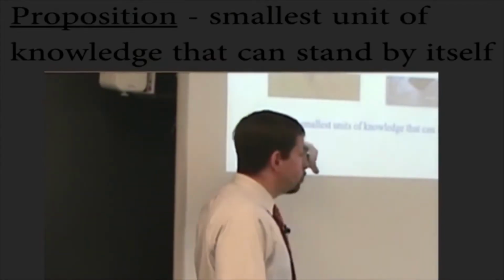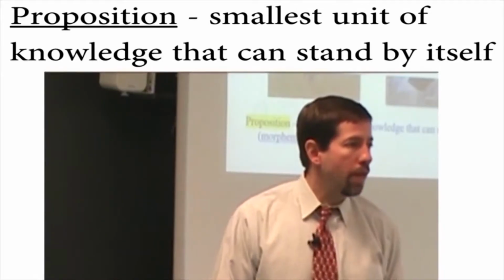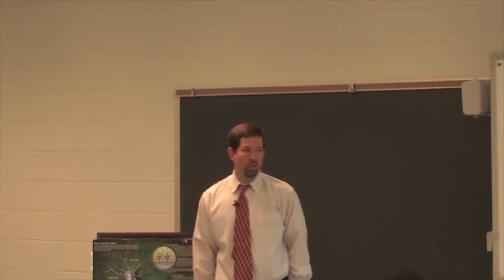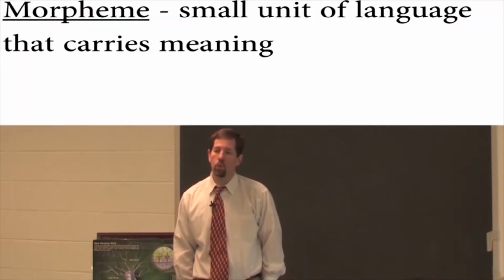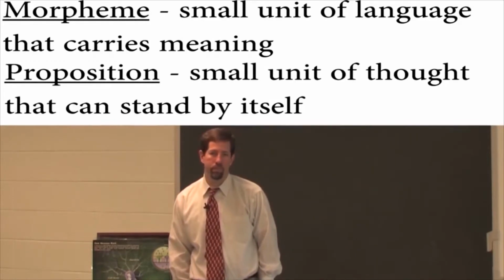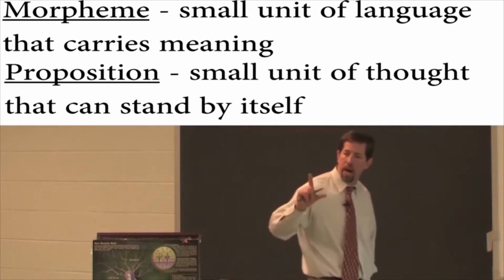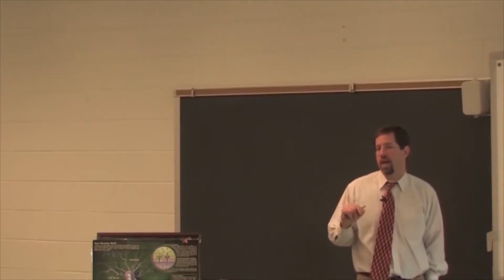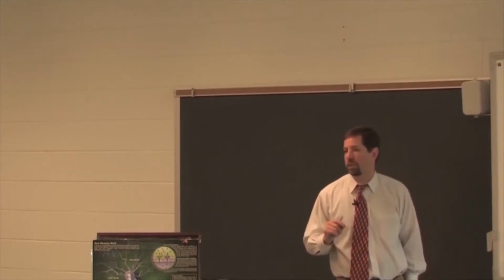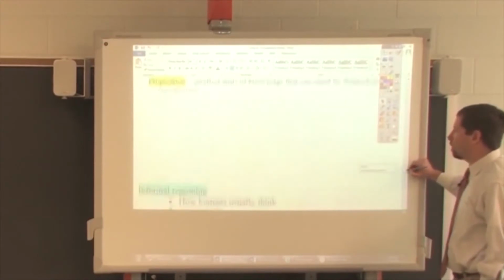Vocabulary word here, it's called a proposition. A smallest unit of knowledge that can stand by itself. In the language world, we're going to call that a morpheme. You might want to overlap those two. They're not exactly the same thing, but the concepts are related. So maybe that's how you should study. You should relate concepts instead of memorizing words and definitions. Moving on like my mama, one step ahead of the law, boys and girls, let's go.